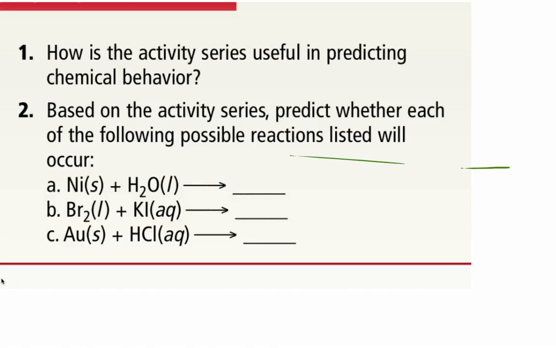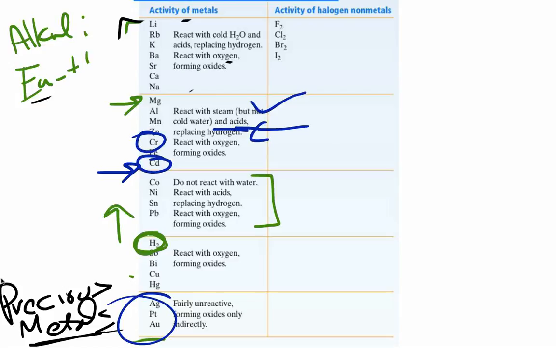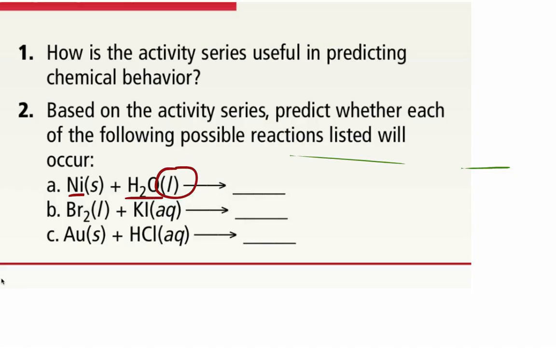Now here's some more from your book. Let's see, nickel reacting with water. Again, liquid water, this is saying. Well, at first we're going to have to spend a lot of time just comparing with our reactivity chart. Nickel is right here. It is above hydrogen, so it'll react with acids, but notice what it says, these do not react with water. So nickel is not going to react with water. This is no reaction. And again, a lot of these, we're going to have to reference our activity series. As we do this more though, we'll get an idea of our most common metals, where they are on the chart, and we won't have to reference it so much.